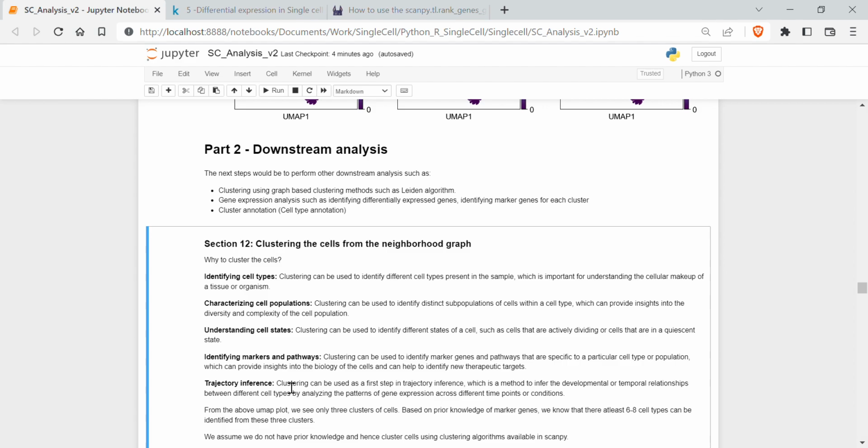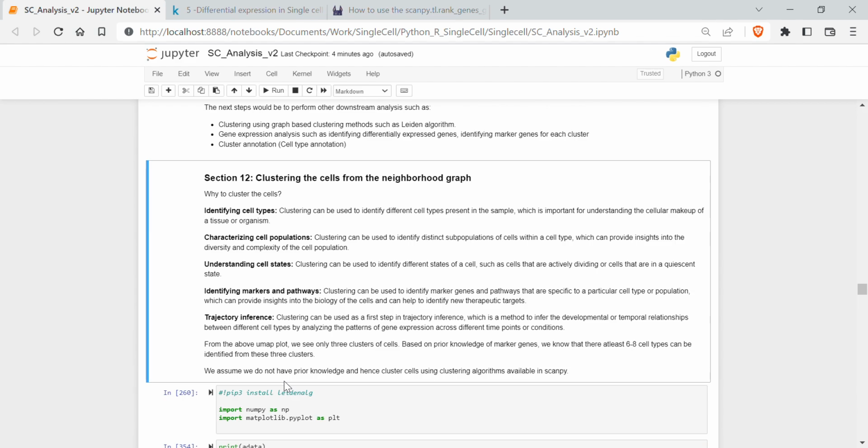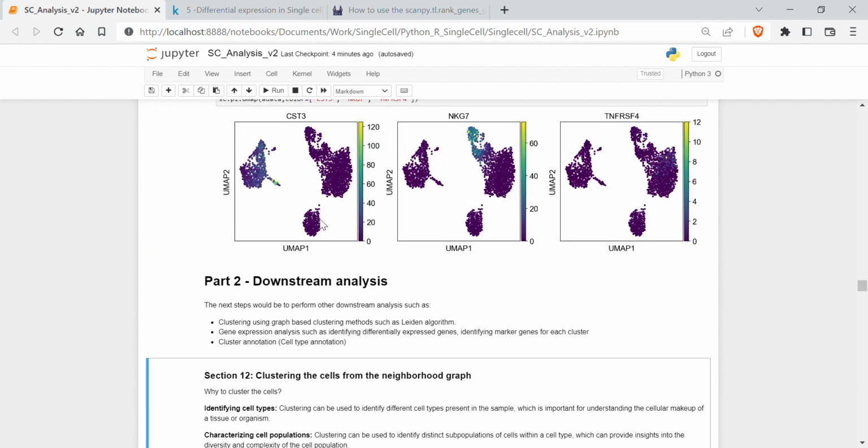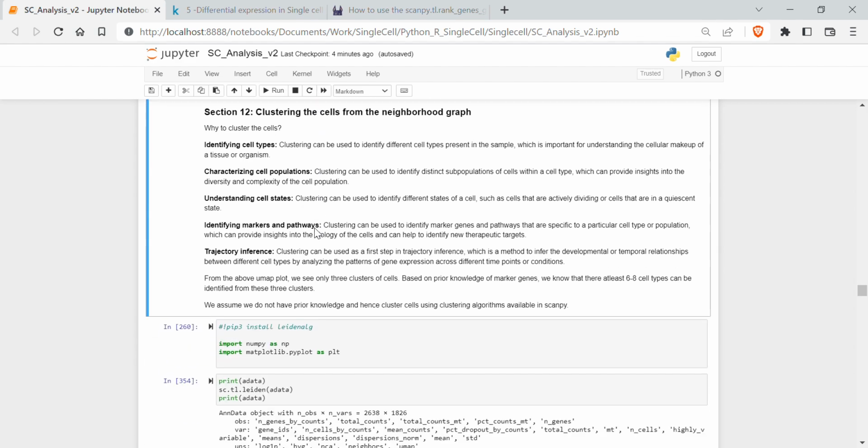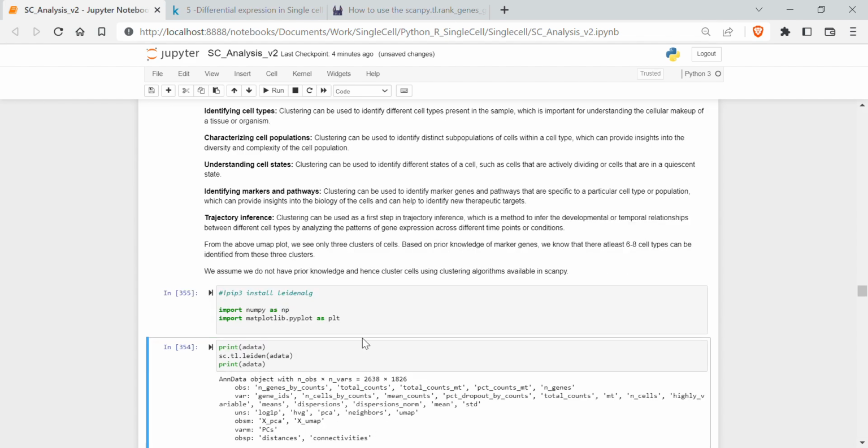So basically we want to infer the trajectory of cell state A to cell state B using the expression data analysis. Previously we have seen in the UMAP plot that we basically see three clusters. So we want to do the clustering much better using the algorithms available in the scanpy tool. So we load the additional packages.